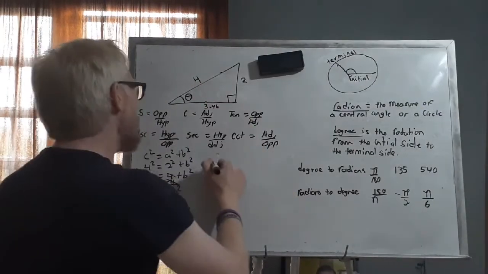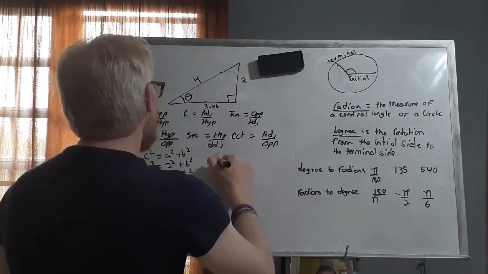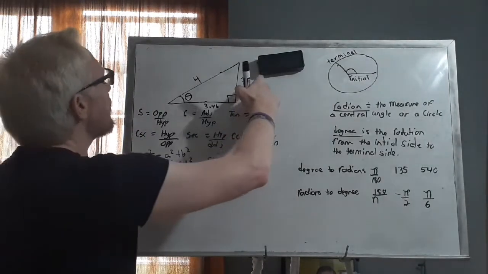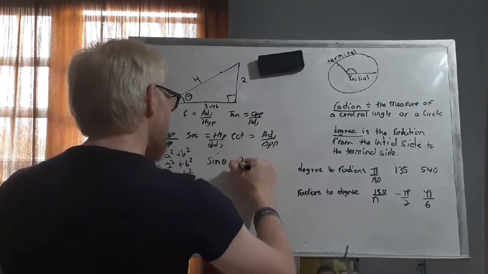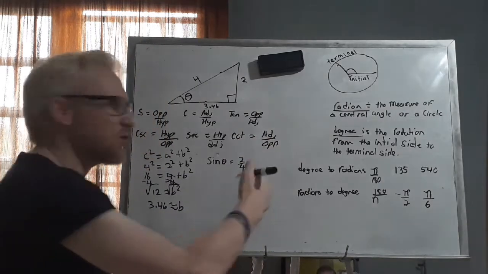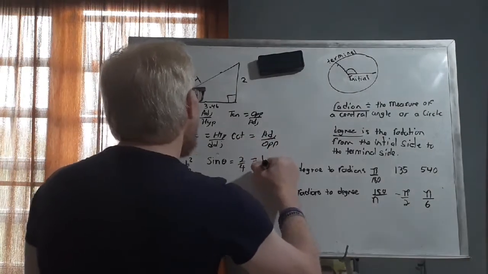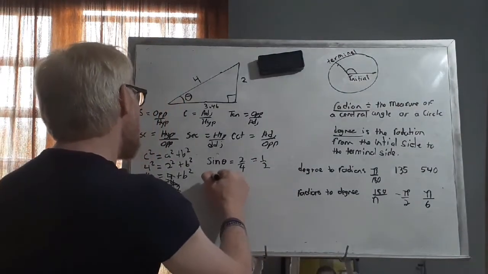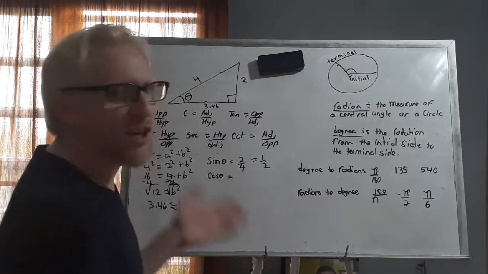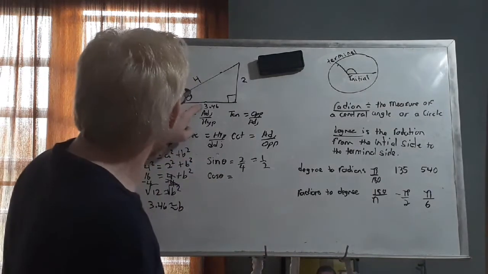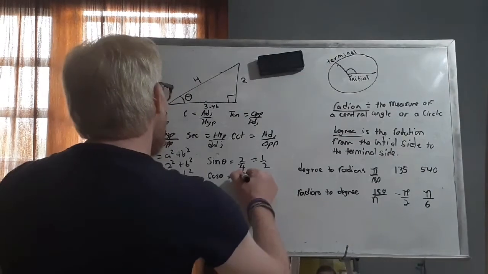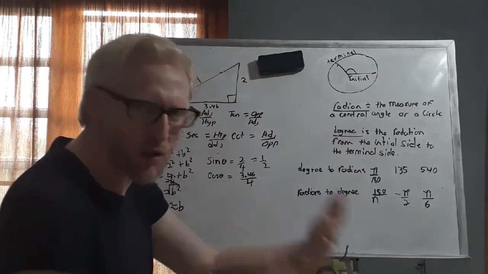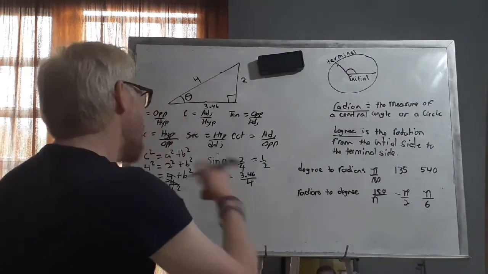So if we're going to find the sine of z, sine is opposite over hypotenuse, so that would be 2 over 4. And I can actually reduce this, and it will be 1/2, because remember, whenever we're working with ratios, we leave them expressed in our simplest form. Cosine of z, which is adjacent over hypotenuse, in this case, adjacent is 3.46, hypotenuse is 4, and we can just leave our answer expressed. I mean, if you have a calculator, you can divide that and you'll get a more precise value, but if not, you can leave it like that.